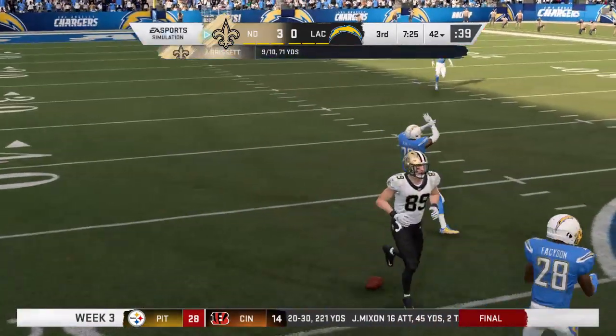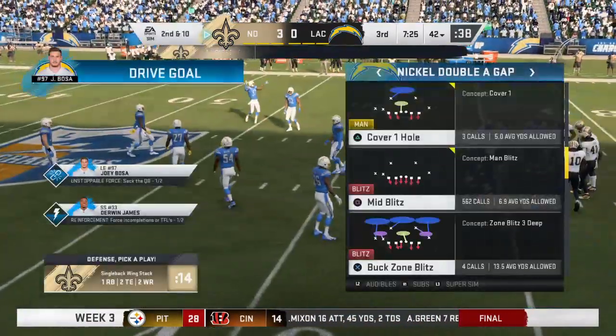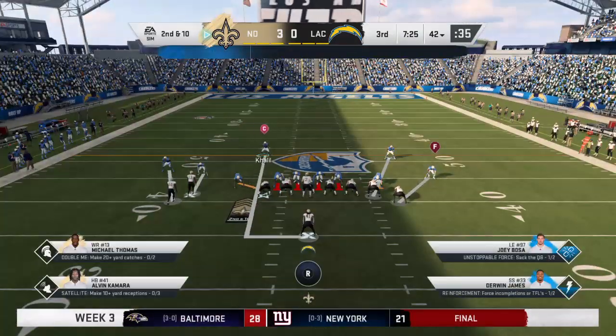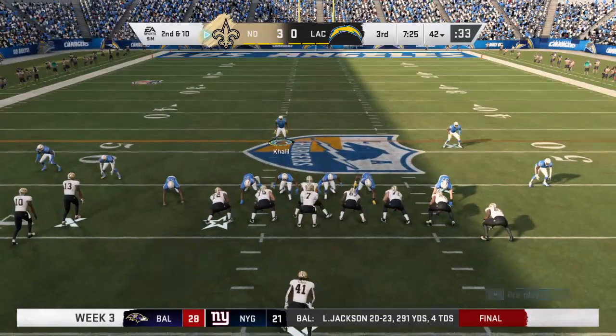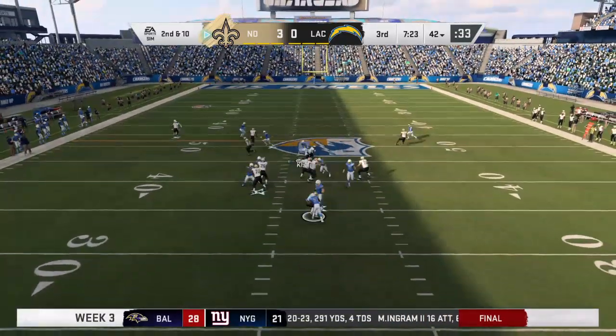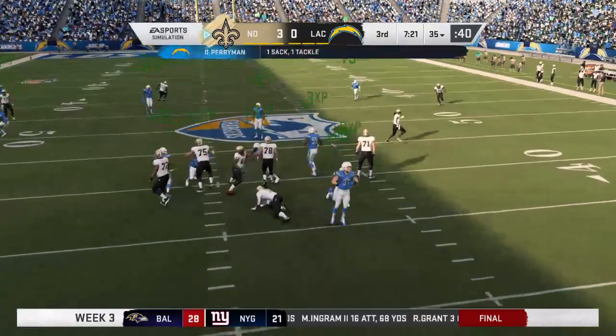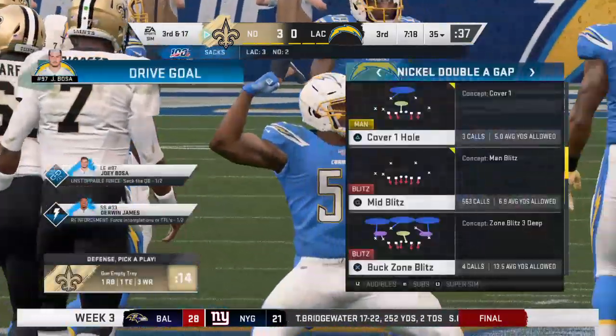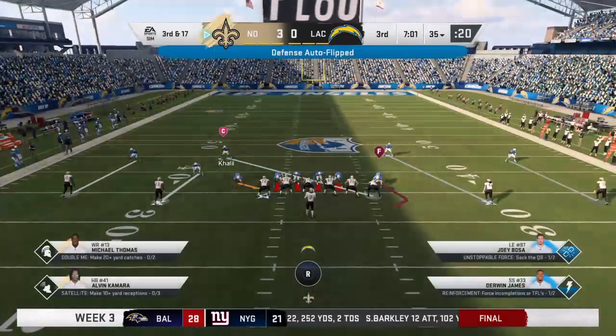And now a throw on first down there, but it's incomplete. We've seen good cover skills on display throughout this game, really from both teams. And there's another nice example there of them making it difficult to complete a pass. Under a heavy rush, and down he goes. Denzel Perryman coming in hard there on the blitz, and he gets him 7 yards behind the line of scrimmage.